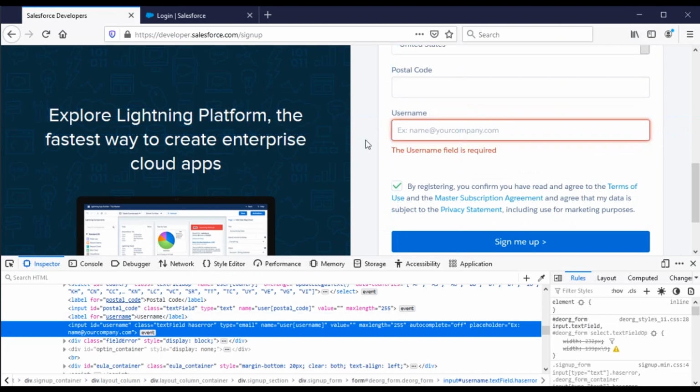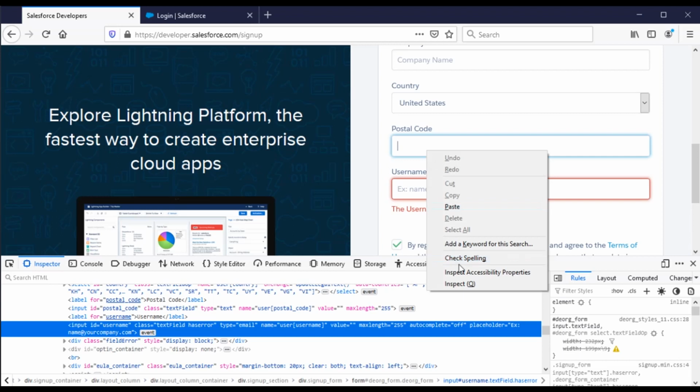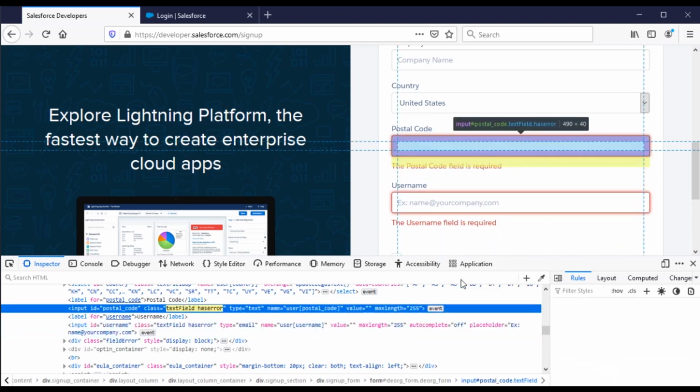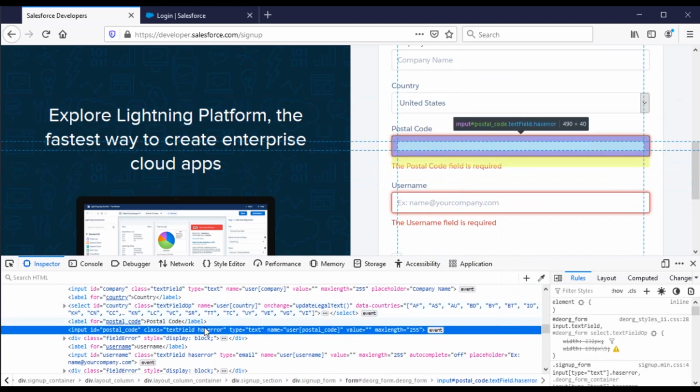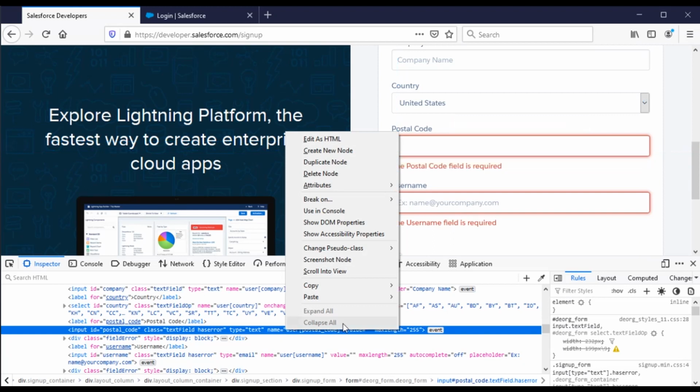Here you can find an XPath for the postal code. We simply right click on this postal code input box. There are many attributes over here: ID, class, name. But I want to find the XPath for this particular input box.